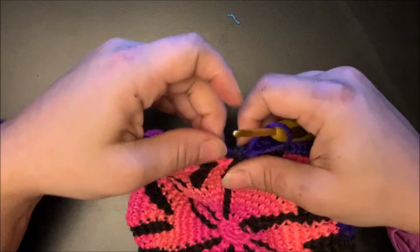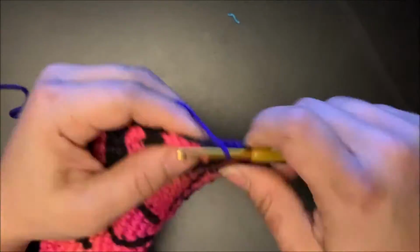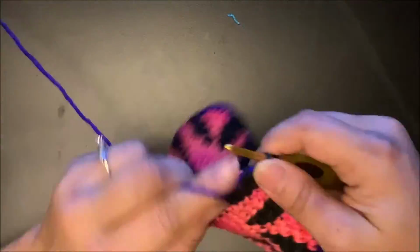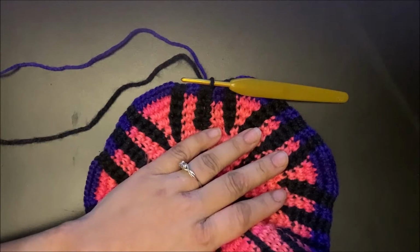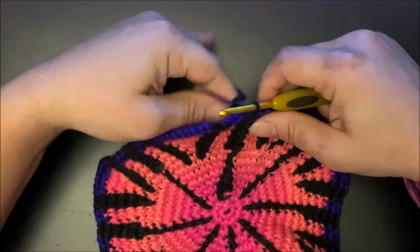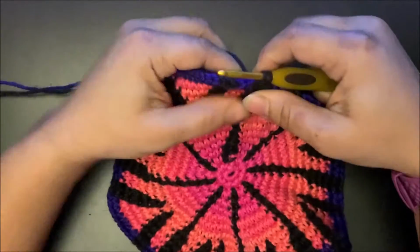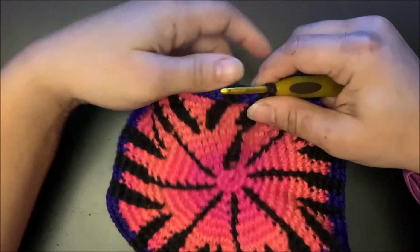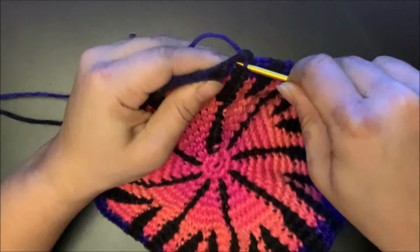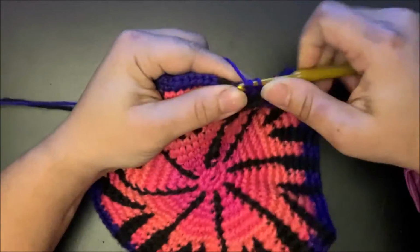So now I'm gonna go ahead and finish this round up off camera. Now that we have finished round 14, we're gonna go ahead and do round 15. So we're gonna chain one with our black. I'm gonna put one single crochet here. And now what we're going to do is we're gonna switch to our multicolor. I'm gonna put one single crochet here. And I'm gonna put two single crochets in the next stitch.